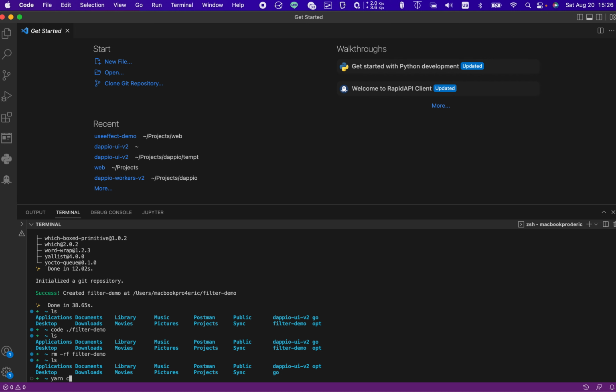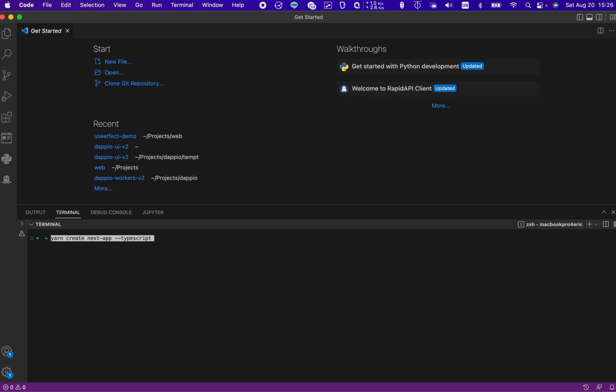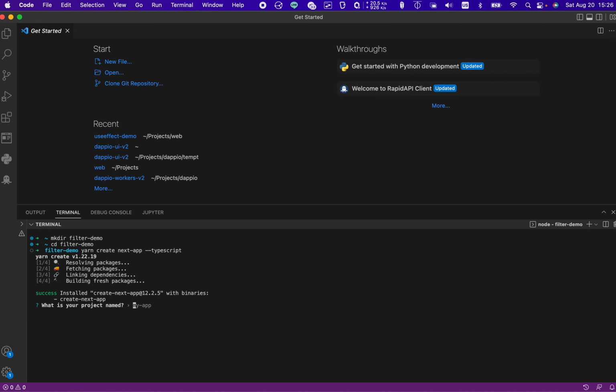Okay, let's clean up the terminal first, and we will create a whole new project here. Probably we firstly create a new project directory, let's call it filter demo, and we get into the filter demo directory, and then we can create a new Next.js project, and it might take some time.